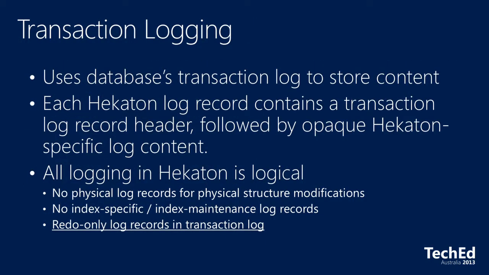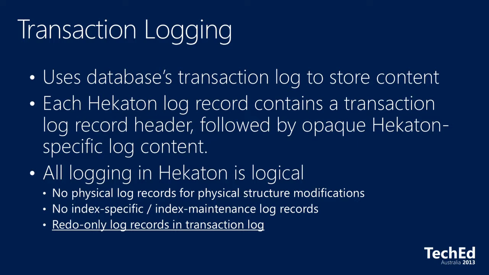So let's talk a little bit about transaction logging. We integrate with the existing database's transaction log, but we also have our own little file group which takes care of the durability aspect of things there. The idea here is we need to intermingle the hackathon and the non-hackathon transactions. So that's why we use the database's transaction log, but we're much more efficient.